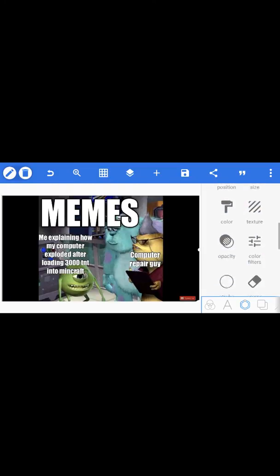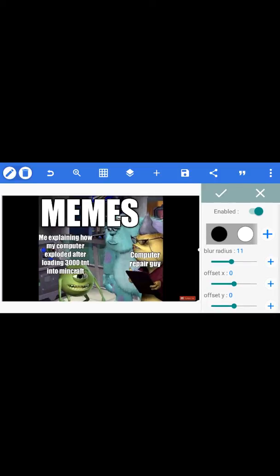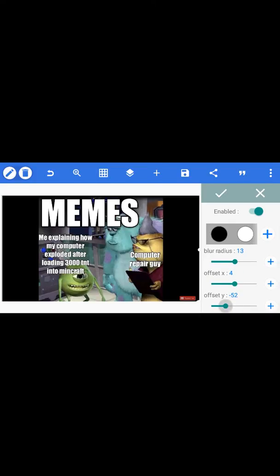I don't really recommend it, but there's like shadow. You also have a whole bunch of these. So inner shadow, basically what inner shadow does. Okay, that one doesn't work apparently. It's like that. I don't think anybody would want that though. So shadow, basically it doesn't do much. I don't really know the difference.